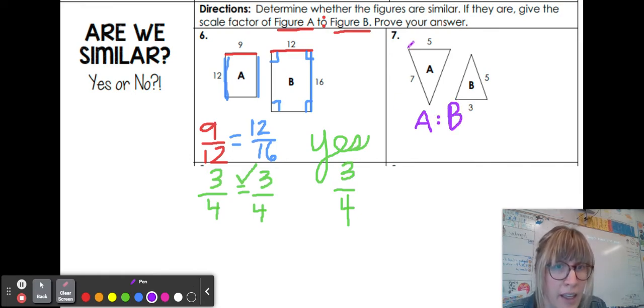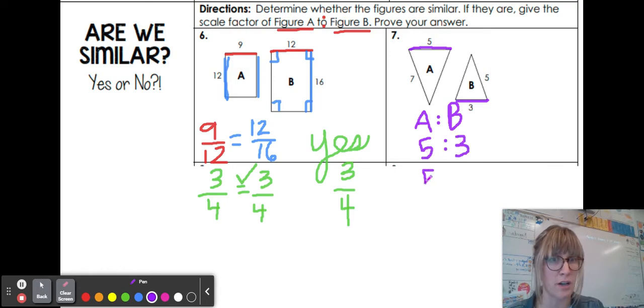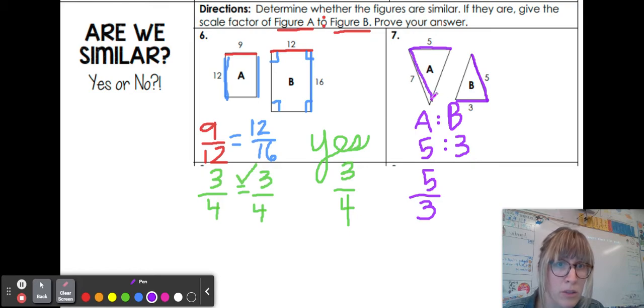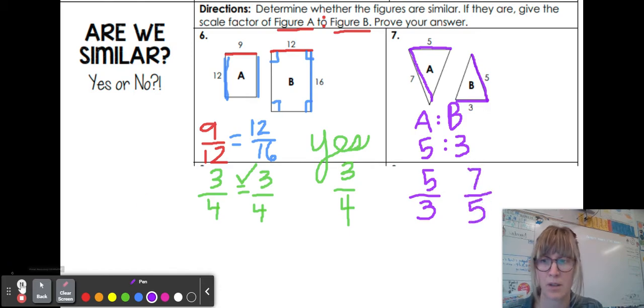So as we do that, let's pick a side that, in theory, if they're similar, would be corresponding. So let's call it a 5 to 3 situation here. We'll make it look familiar in fraction form. So we've got a 5 to 3. And over here we have a 5 to 7. But really, oops, I said it in the wrong order. We want to do our A to B. So we have a 7 to 5. And our question is, are they equal? Right? Are they proportional? So let's find out. Are these figures similar or not?